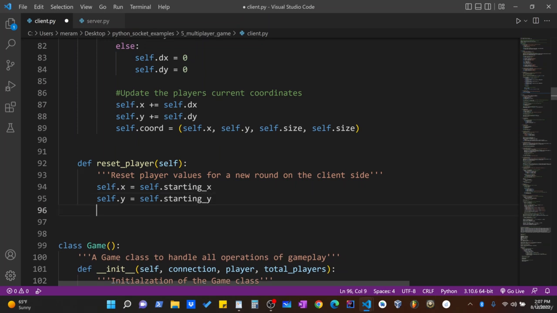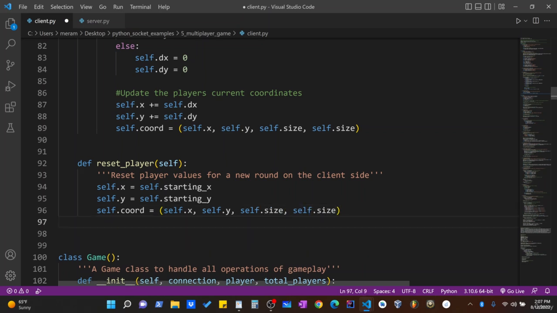And then we'll update our coordinate. So we'll say self.coord is equal to, as a tuple, our x position, our y position, and this is, remember, going to help us draw our rectangles to the screen. So this is where we're starting, x, y, and then how wide? self.size. How tall? self.size. Wonderful.